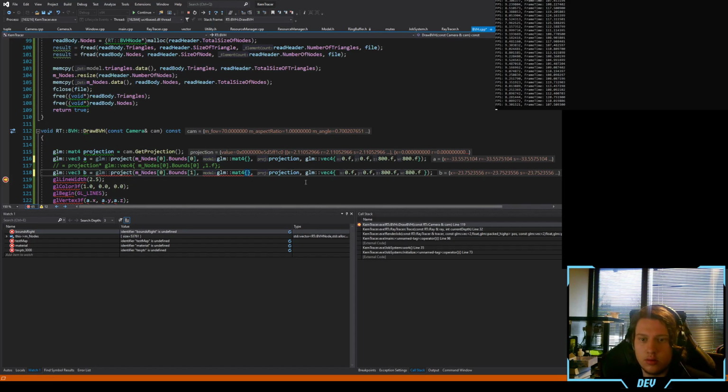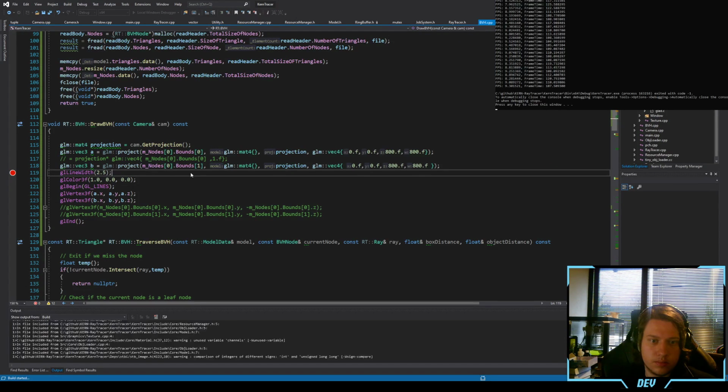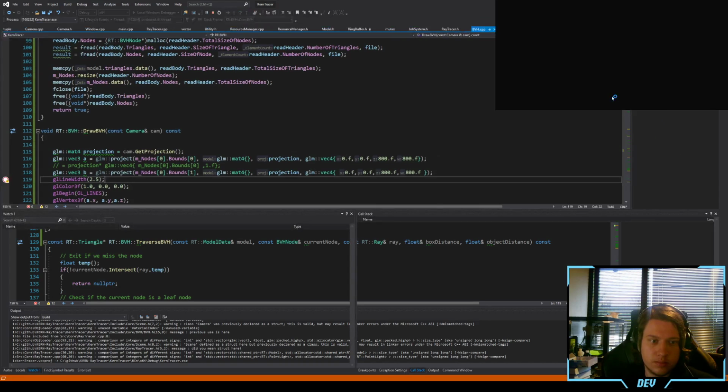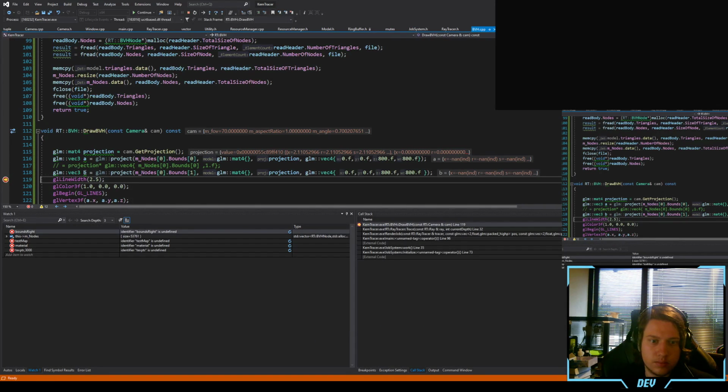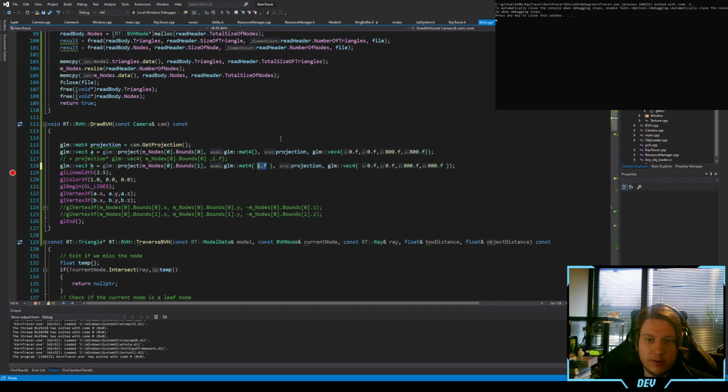I think so. No. Okay. So we do definitely need the 1.f. Okay, cool. So the model is just random, sure. That's just a transform, but we don't deal with transforms yet because they're a bit finicky.